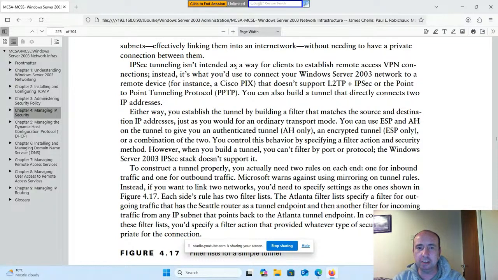IPsec tunneling isn't intended as a way for clients to establish remote access VPN connections. Instead, you'd use it to connect your Windows Server 2003 network to a remote device, for instance a Cisco PIX that doesn't support L2TP plus IPsec or the Point-to-Point Tunneling Protocol, PPTP. You can also build a tunnel that directly connects two IP addresses.